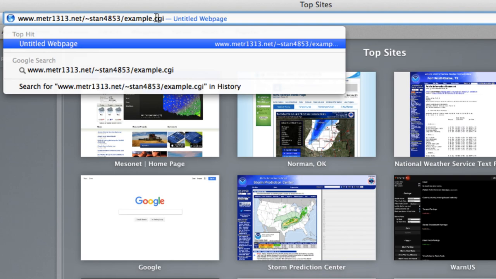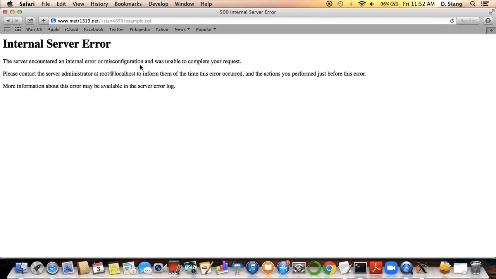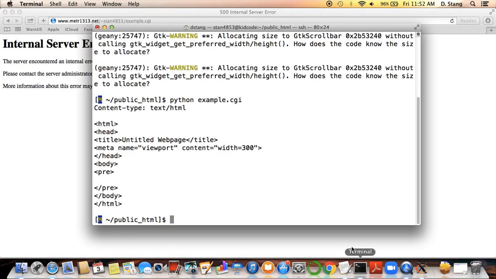And then if I were to attempt to do that right now, I would get this result. Internal server error. This is going to be something you'll probably encounter a lot during the course of creating CGI scripts. We'll take a look at how to diagnose these in greater depth later on, in a later segment. But one thing that you have to do, there's another command you have to run in the command line in order to get this to actually work.